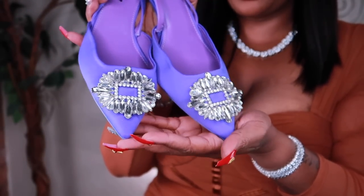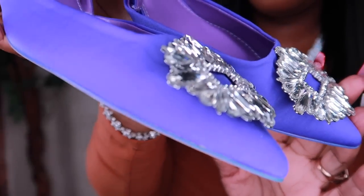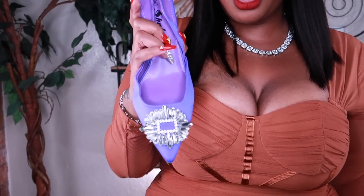See, when I pull it back, they're not this color right here. They're this color right there. So yeah, that's all three pairs of the shoes I got. Child, you know these are gonna be props in the beauty room till I wear them. I got some more purple shoes from Shein before. I'll show y'all them really quick.